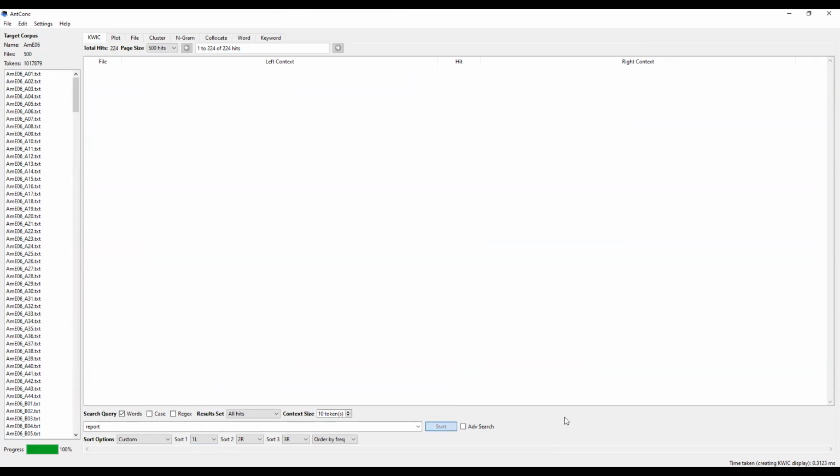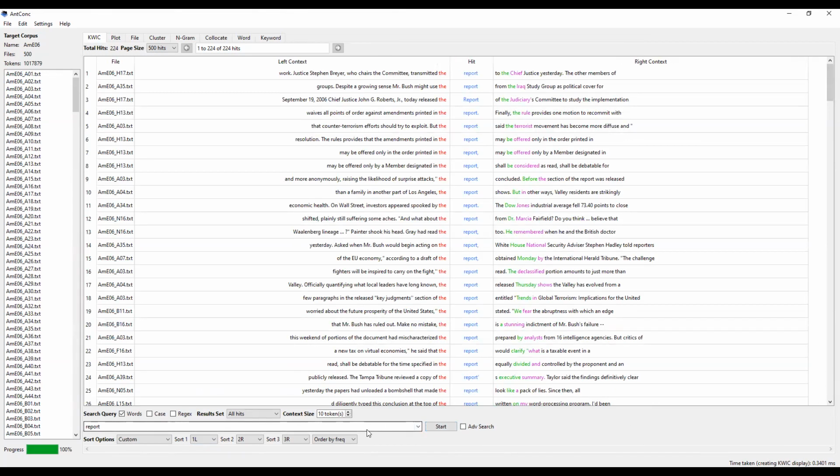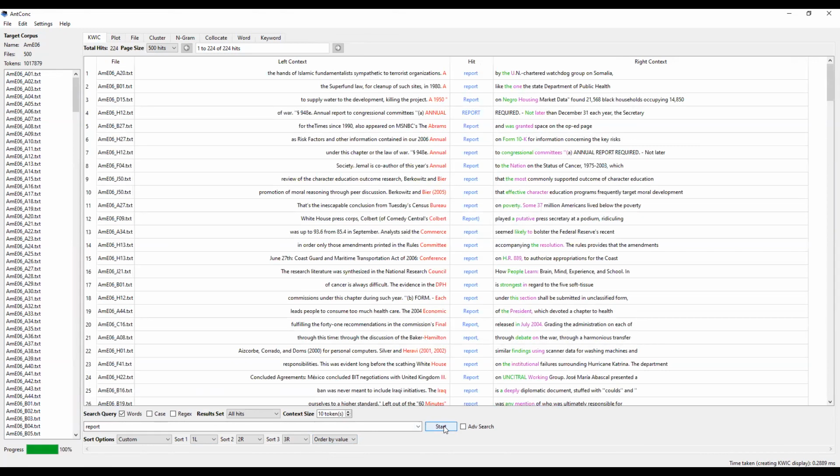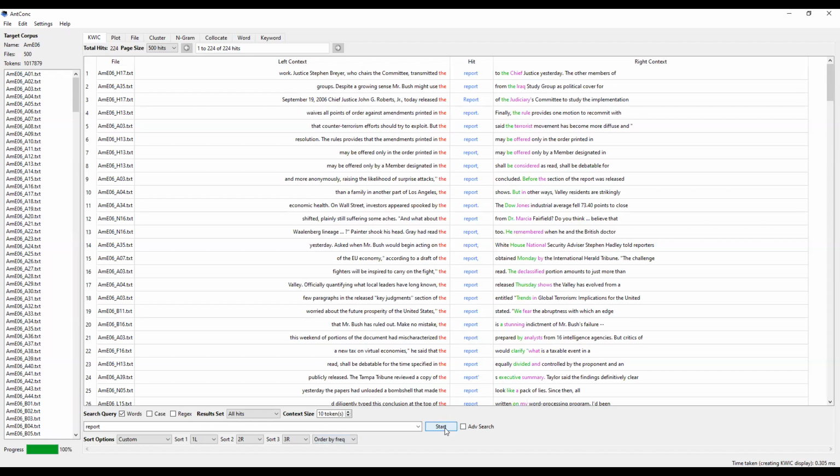All right, let me do that. You can also look from here by order by value or order by frequency. Let's see what we get here. There it is. It doesn't appear to change all that much, although we do see some changes. There you go. So there's a sorting that's going on there in terms of value. But what that is, we're not too sure. All right, so we have this listed here.